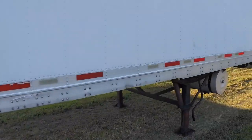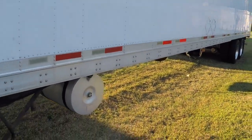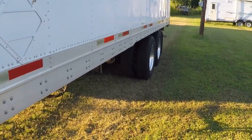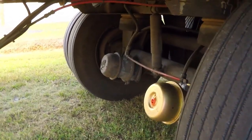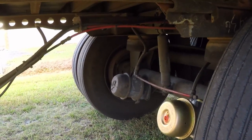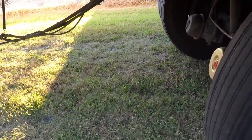Those are your biggest options when looking at trailers. Of course you also want to look for the typical stuff like cracks, brake wear, and everything that goes along with inspecting equipment. Another thing to look at is the slide — this is a mechanical slide, not an air slide. An air slide would have a valve right here that you pull and it does everything automatically from the truck.